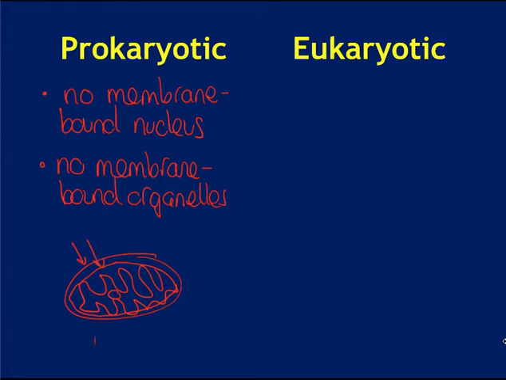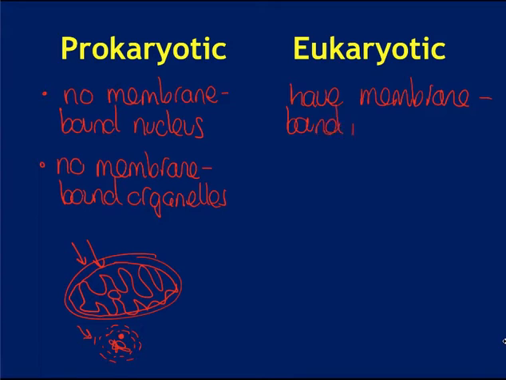And similarly, when we draw our nucleus, we draw it like this, inside and out. We have our little nucleolus and we have our chromatin in there, but again, when we draw our nucleus, it has a membrane to it. So that's what makes something eukaryotic. It has a membrane bound nucleus, and also has membrane bound organelles.